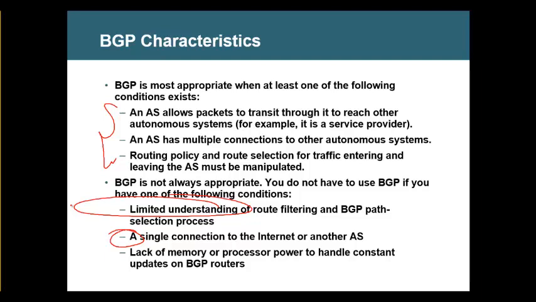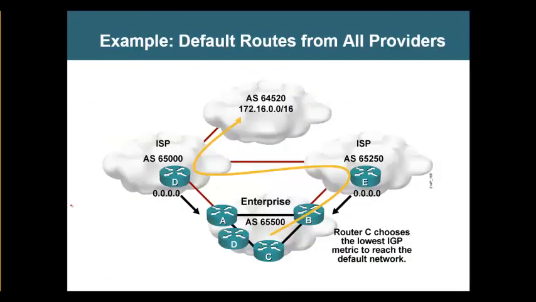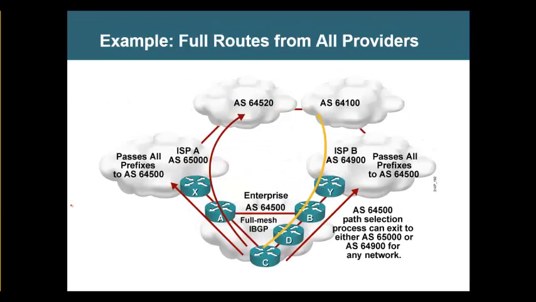BGP may be available as a service, as a feature, but we should not go for it if we think that there are going to be too many updates and routers will not be able to handle them. In such a scenario, if you want BGP, you may go with an option like allowing only the default route. If you try receiving all prefixes, like 1 million prefixes, not every router will be able to handle that.